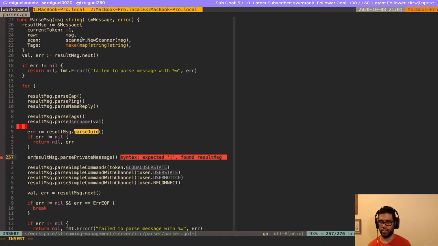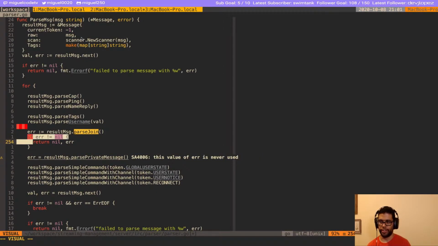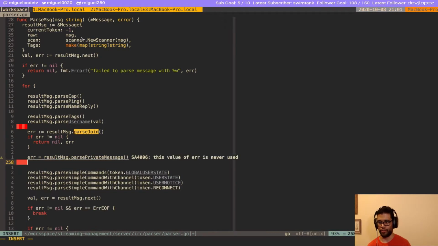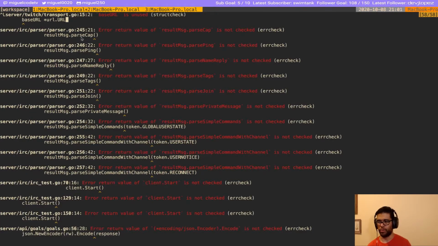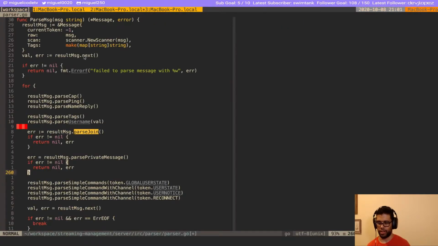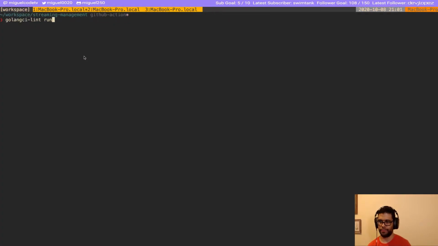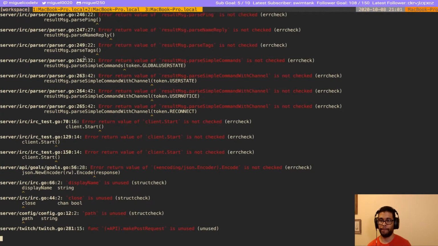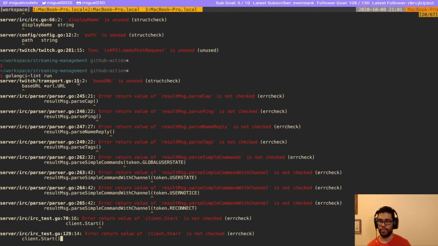So this logic is just parsing the different messages that we're getting from Twitch. And if there's any errors, we should handle them too, because we might get a malformed response and we're not handling it correctly. Okay, so 20.